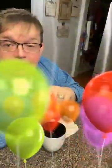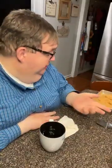20 cookies out of a cup of creamy peanut butter and a cup of sugar. And one little... look at all them balloons. Did I do that or did you all do that? Maybe when I went this way. Anyway, 20 cookies out of a cup of peanut butter, a cup of sugar, and 1 egg. Now, how are you going to beat that? And look how big they are. They're not little tiny cookies. These are full-grown cookies.